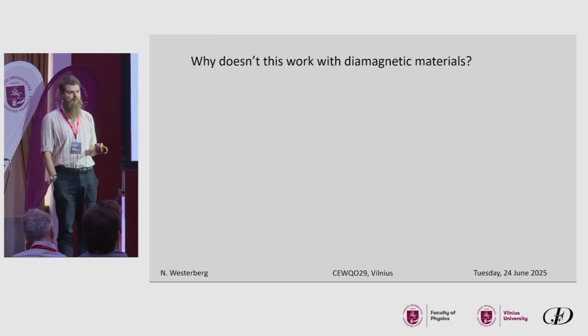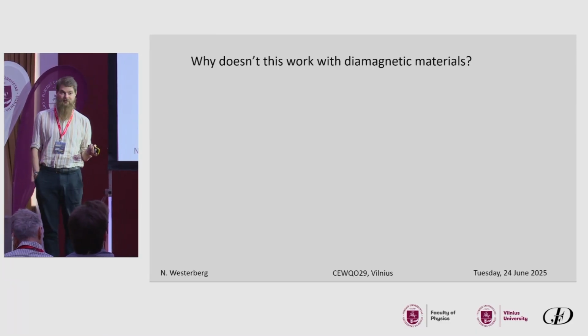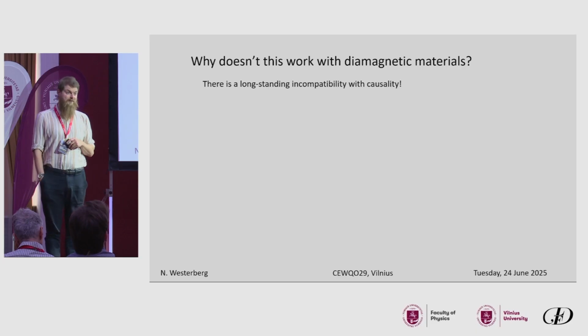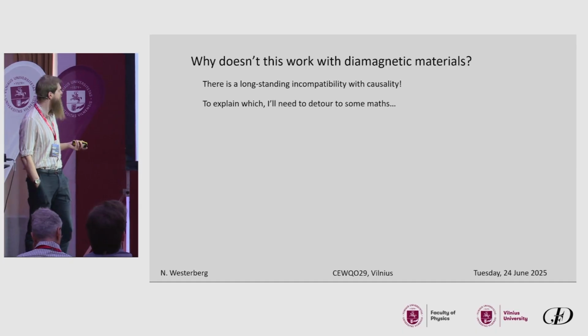So then it begs the question of why. Why doesn't this work? What's the problem with diamagnetism and all this sort of stuff? My title might have hinted at something to do with it. It has to do with some inconsistency with causality. So there's a bit of a long-standing issue with this.